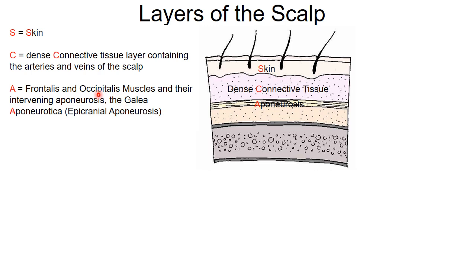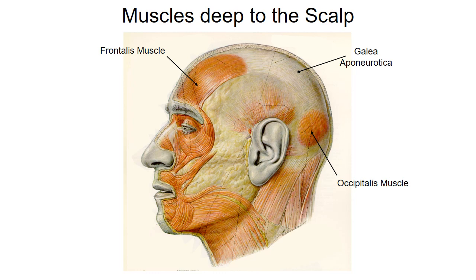So sometimes we call these the occipital frontalis muscles, which have a frontal belly and an occipital belly. That's the alternative nomenclature used to refer to this muscle. I don't really care which one you use, but this is the third layer right here. Okay, and there it is right there. We already saw this image before. There's our frontalis muscle right there. There's the occipitalis muscle in back, and there's the intervening aponeurosis right there. That's the galea aponeurotica right there in between.